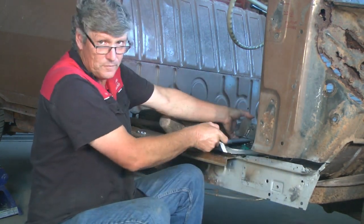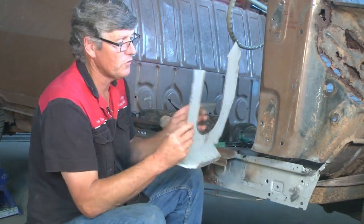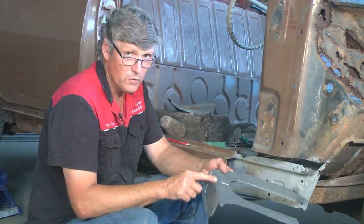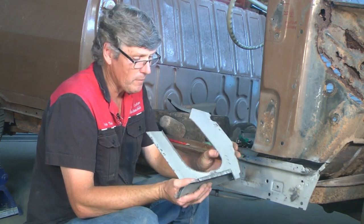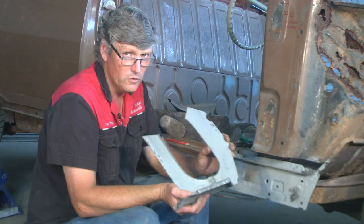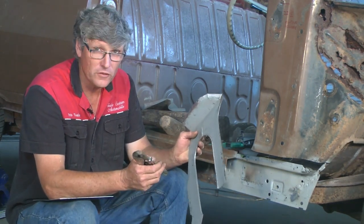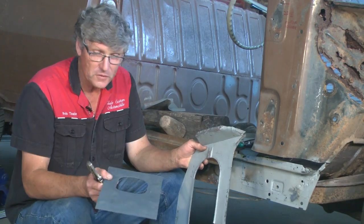The next thing is, there's an inner panel that fits into the same area. So that fits up inside the scuttle here. This, apart from one fold across there, is made with very simple tools. So I'll show you a few little tricks about making these, and the same idea also works on a few other cars, so we'll talk about that when we get into it. Now this little lip that I've thrown up all the way around this edge here was just done with a pair of vice grips and a hammer and dolly. So I'm going to demonstrate that on this piece of material here.